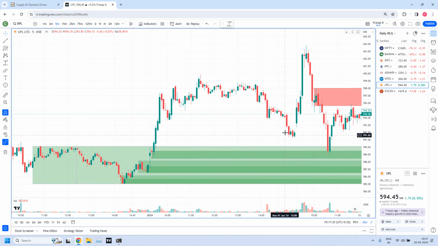See here, before this zone, there is a strong order flow here. That's why prices moved. Next time, when prices enter this order flow area, it should consume all the pending orders in this area and then enter the 5-minute zone. So by that time your supply would have weakened, and the demand, the existing pending orders in this area, is sufficient to break the remaining supply. That is what happened today. That's why we named it an aggressive trade.